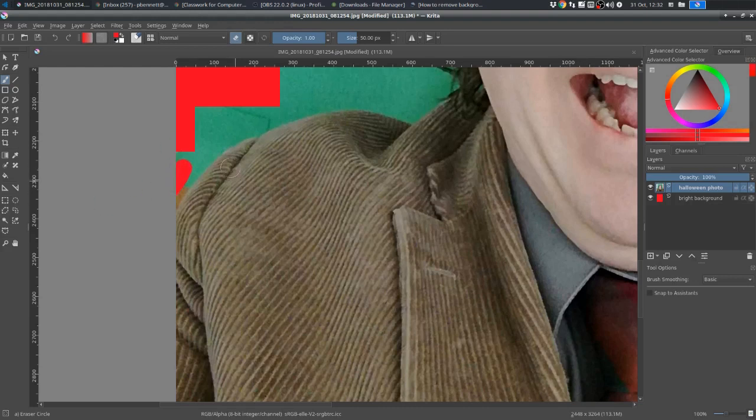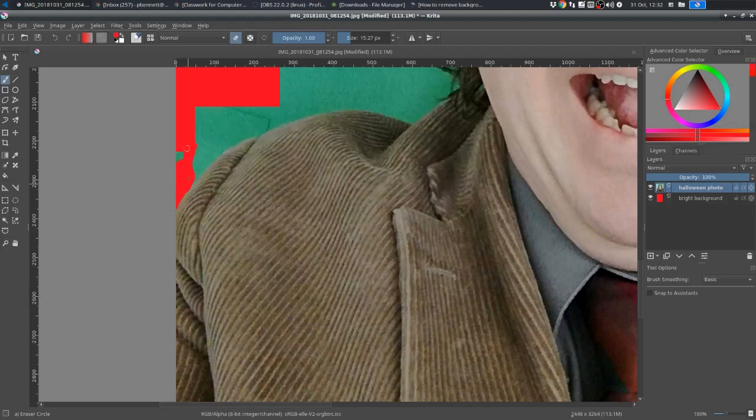Now that circle shows me how big my paintbrush tip is, and if I want to do some fine detail, I can change the size here. That was a pretty big paintbrush tip, so I'm going to take it down. Yeah, that's pretty good. Around 15 pixels gets me real tied up against my jacket there, and I can just get that little bit of detail work.